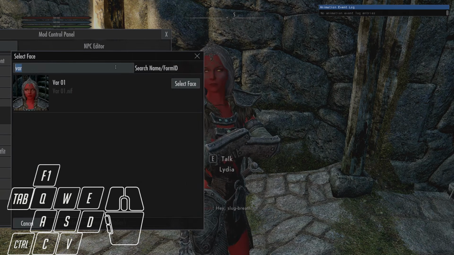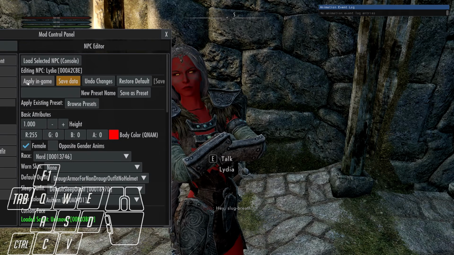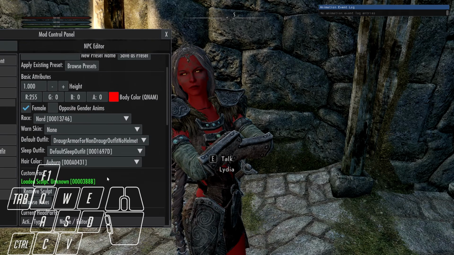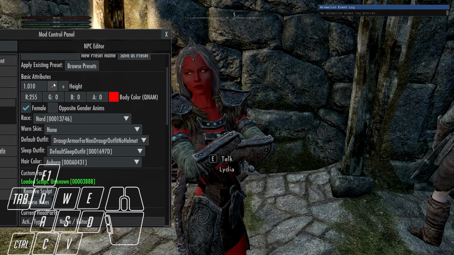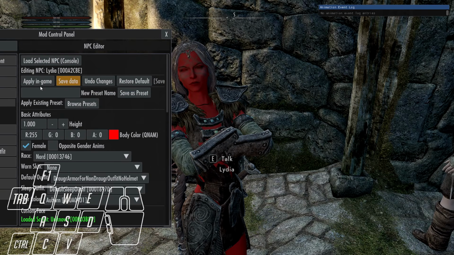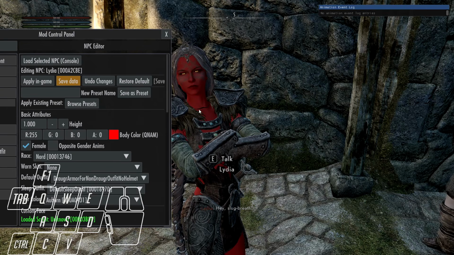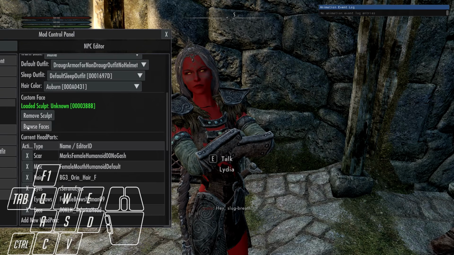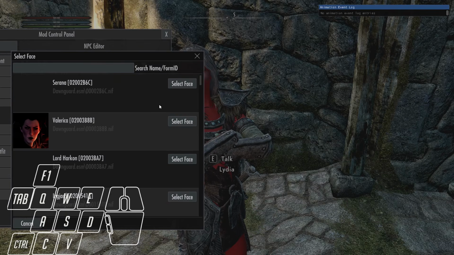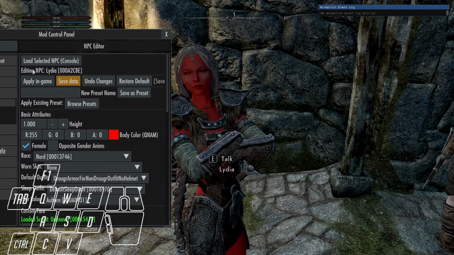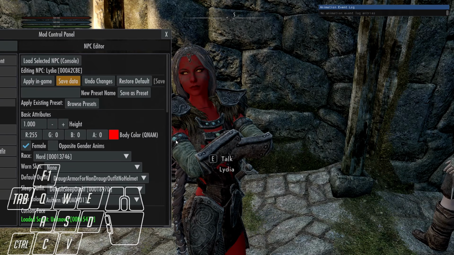If you select, for example, this one, it's still there, see it? Even if you do the height one, change it, it still has it. So it's really about testing what works for you, what's going to work, what's not.